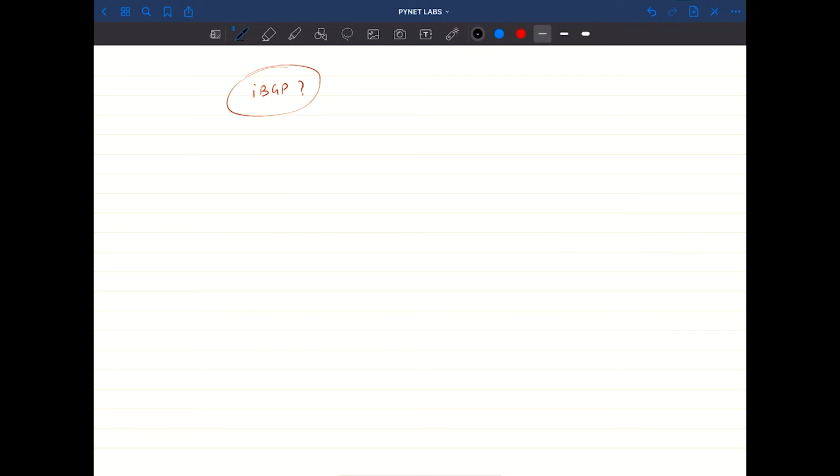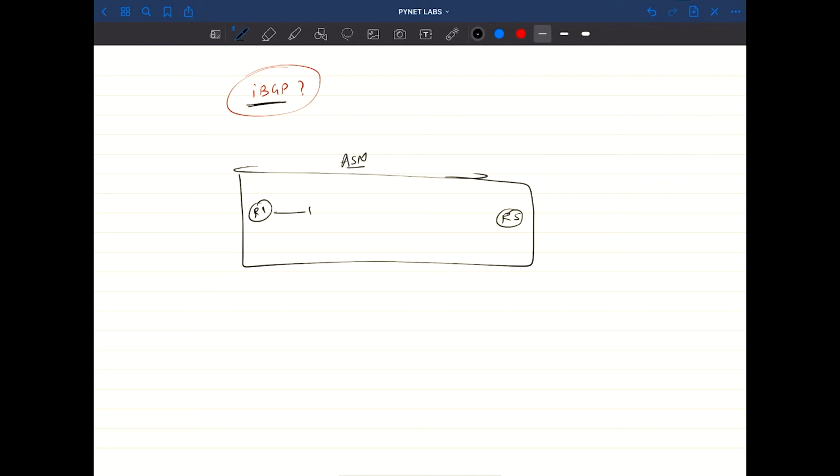Definitely. So here's the thing. We use iBGP when we have a scenario like this: this is one autonomous system number that we have. Then I have one router facing over here, the other router facing over here, and I have R1 connected with R2, connected with R3, connected with R4, connected with R5. You get that? R5 is connected to one ISP, and R1 is connected to another ISP in this scenario.